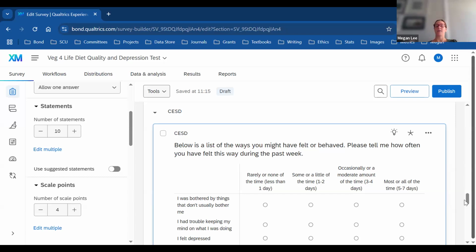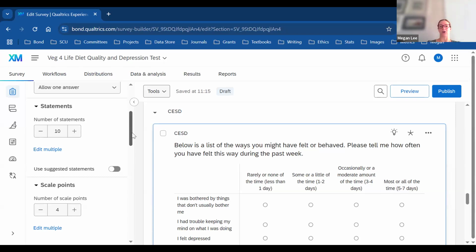But if they say most or all of the time for every question, they will receive 30 as their total score. If those Likert scales are incorrectly labeled in Qualtrics, which then goes into SPSS, your analysis is going to be incorrect. So the problem is Qualtrics does this in the background and you can't see it.